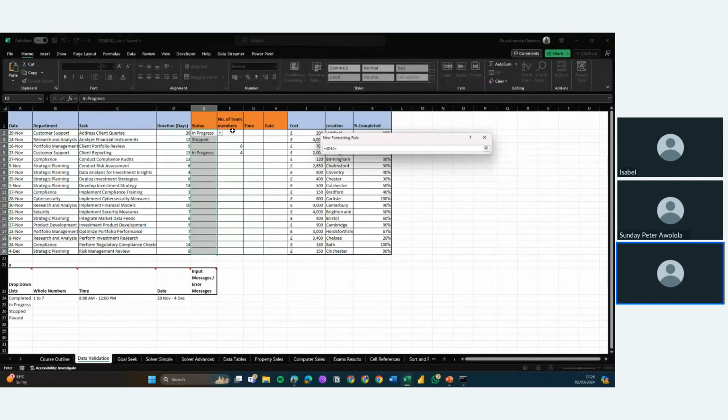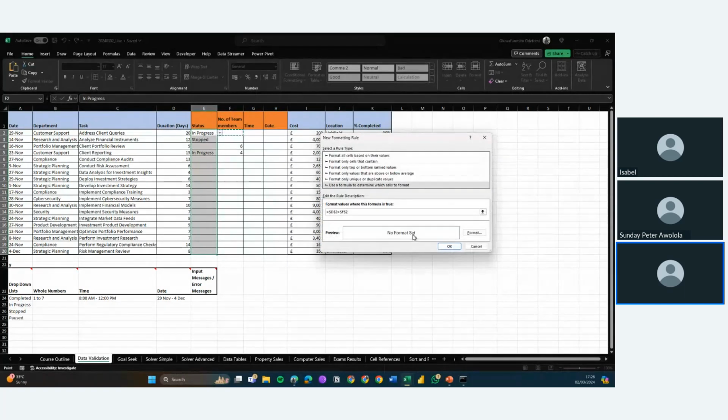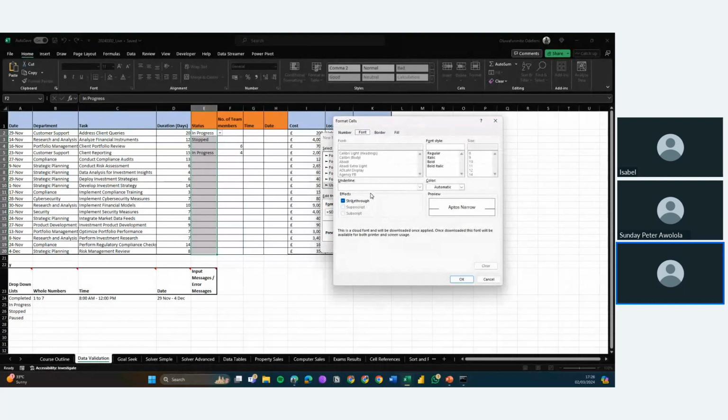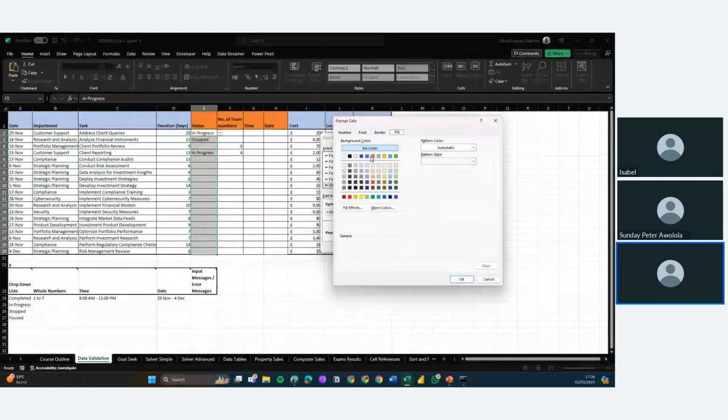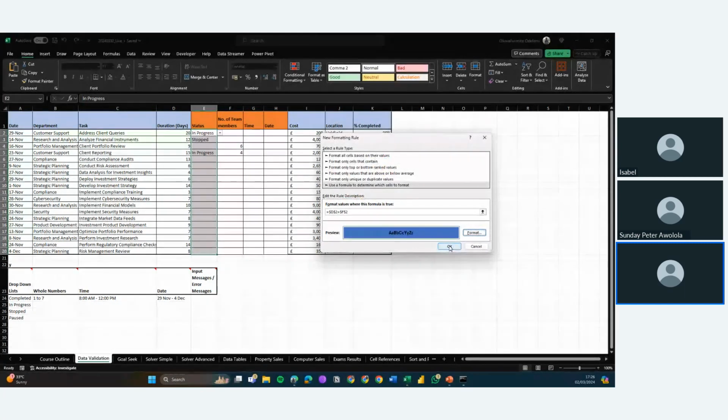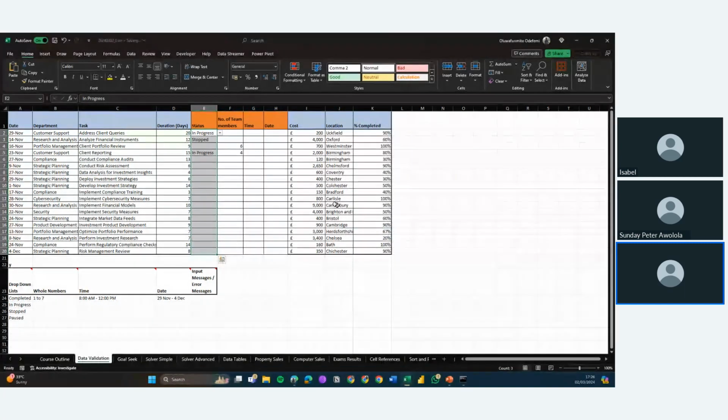If this column is equal to this, for instance, I want you to format this. I want you to be bold. I want you to fill with the color blue. So something like this. This is just a test, right?